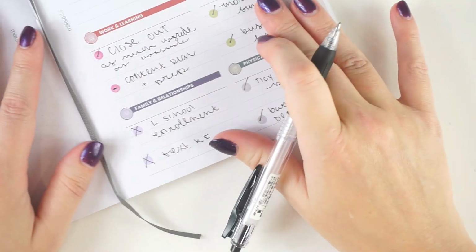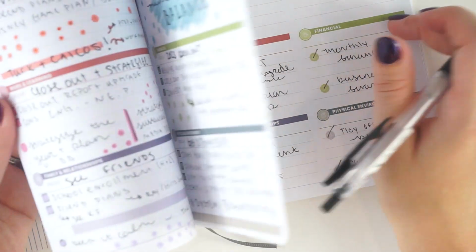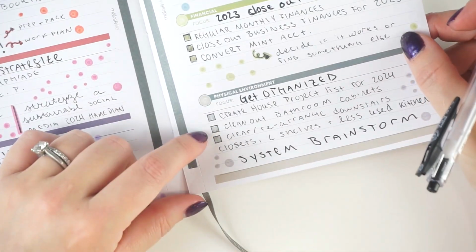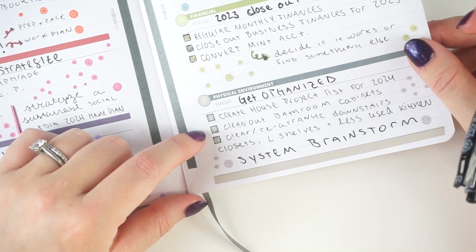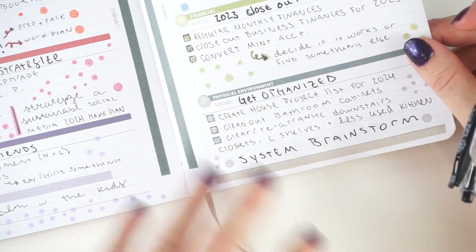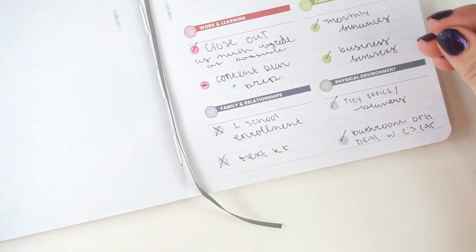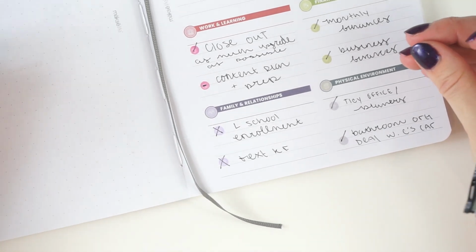So that actually feels really good, and I feel really good about that because one of my goals for January was to tackle some of the projects before I work on my full cleaning and decluttering schedule for the year and the house project list for the year. I really wanted to make sure I tackled a couple of things that were absolutely driving me crazy first, which I did.